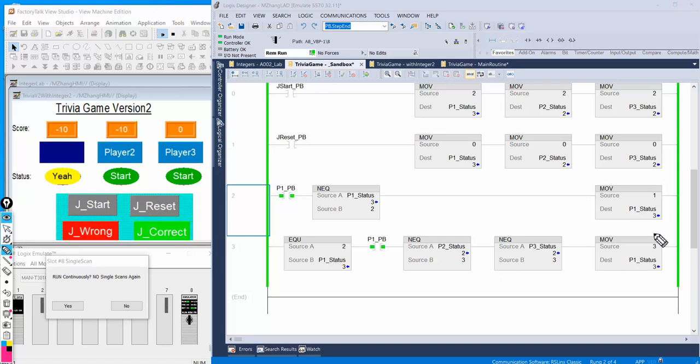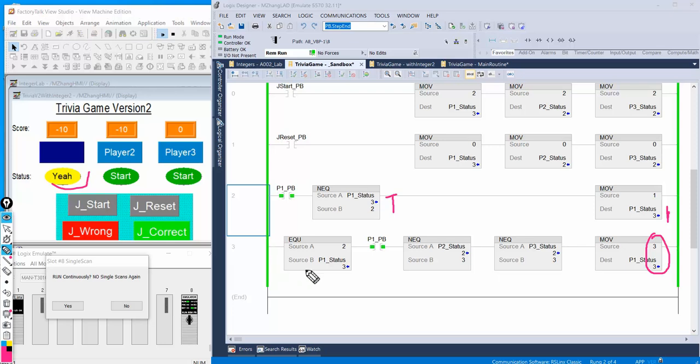Right now you can see value is 3. Everything is good. We got a yellow. That's correct. Once I click this, the next scan, because the value is 3, this non-EQ will become true. The button is still pressed, and then you will have a value. Right now the blue arrow shows number 3. You will see value 1 in here. So this is what happened on run number 2.